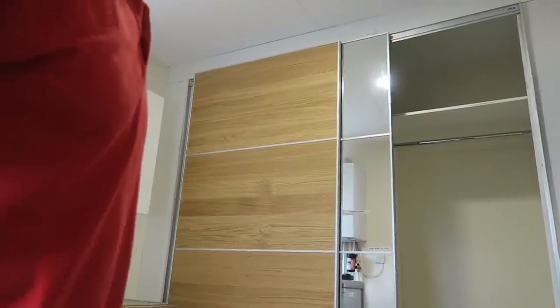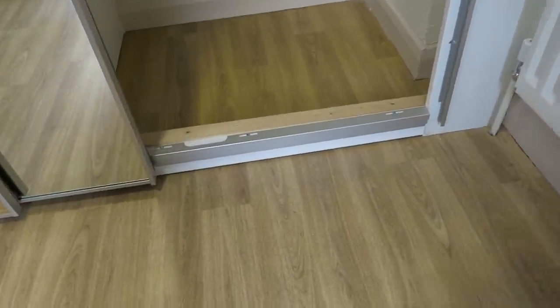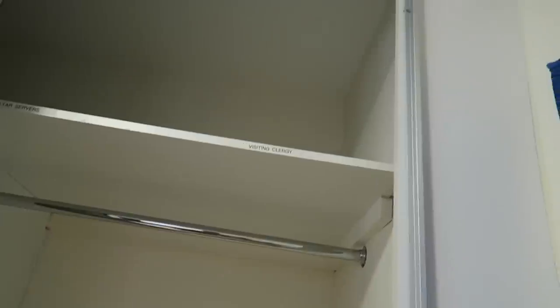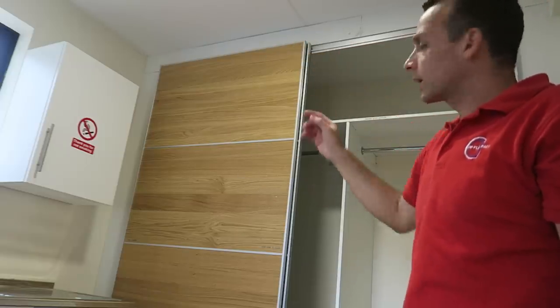So how the frame looks like from outside - we have basically MDF material starting from the bottom. The whole frame here is connected to the wall all the way up. And there is a connection here - not very straight, but as I mentioned, this frame was built already, so I was focusing only on the door. The frame on this side is slightly wider and it's connected again down here. So that was the outside frame.